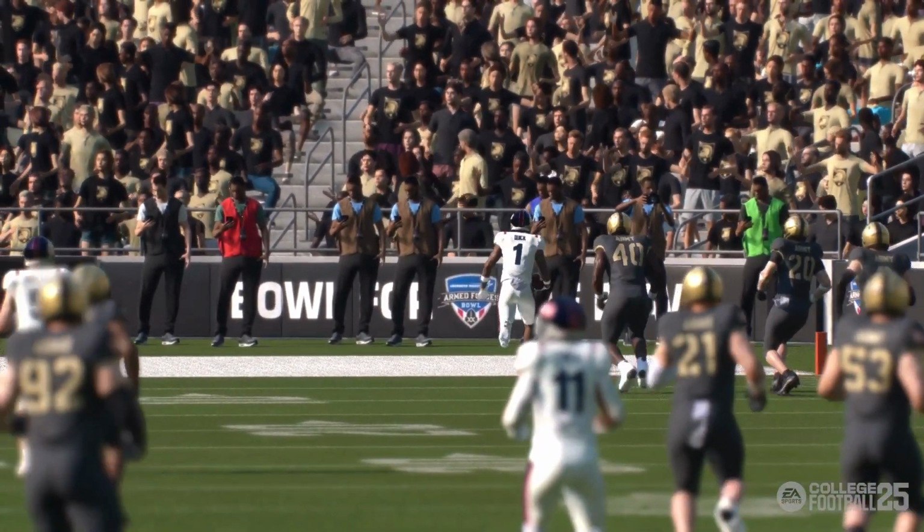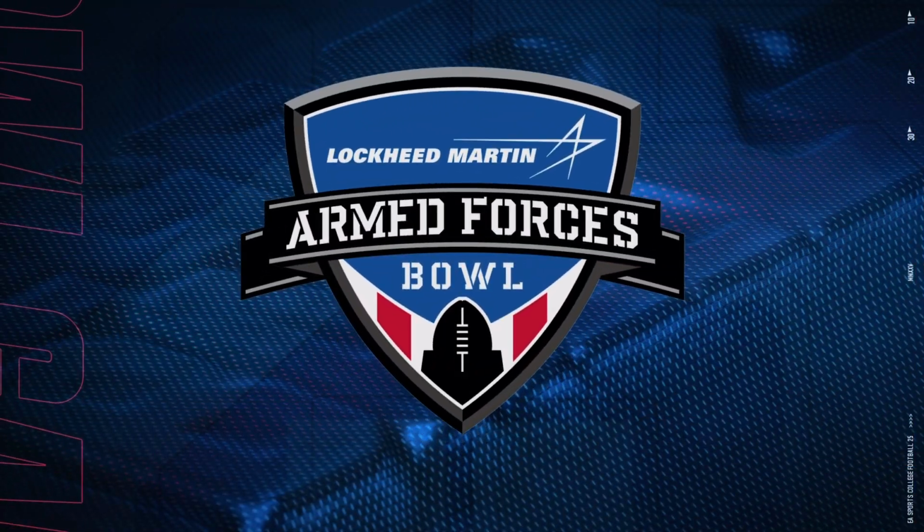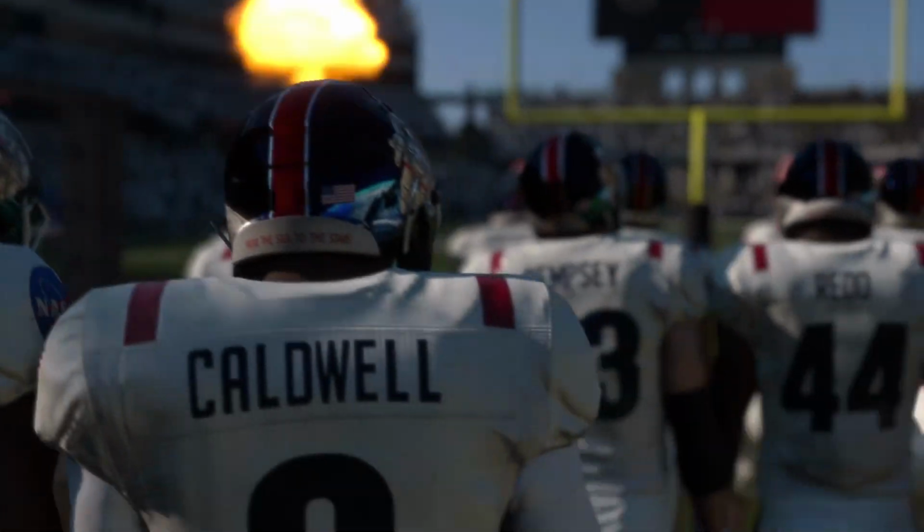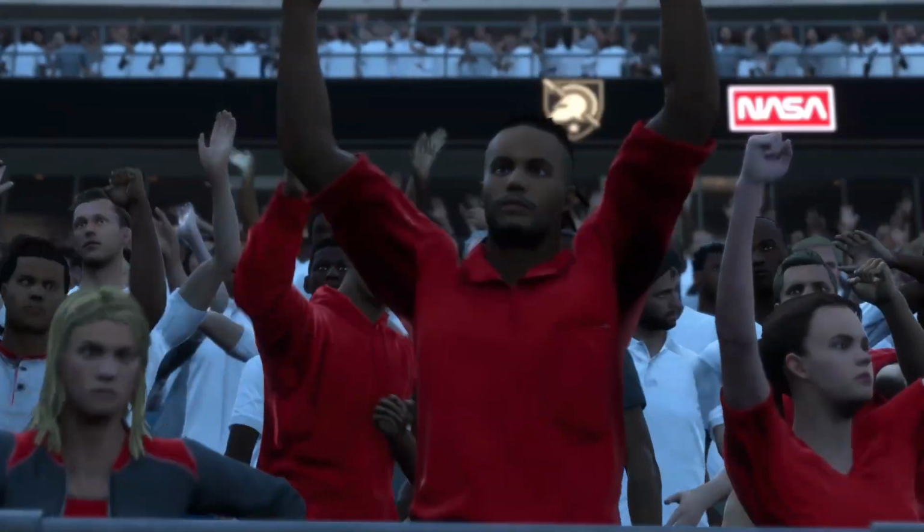If you guys really wanted me to do that, just let me know in the comments, leave a like, and maybe I could put something together so that you guys could actually use this for a full-blown dynasty, import it in, and then instead of using the TeamBuilder roster, you would just use Navy's roster, and then boom.